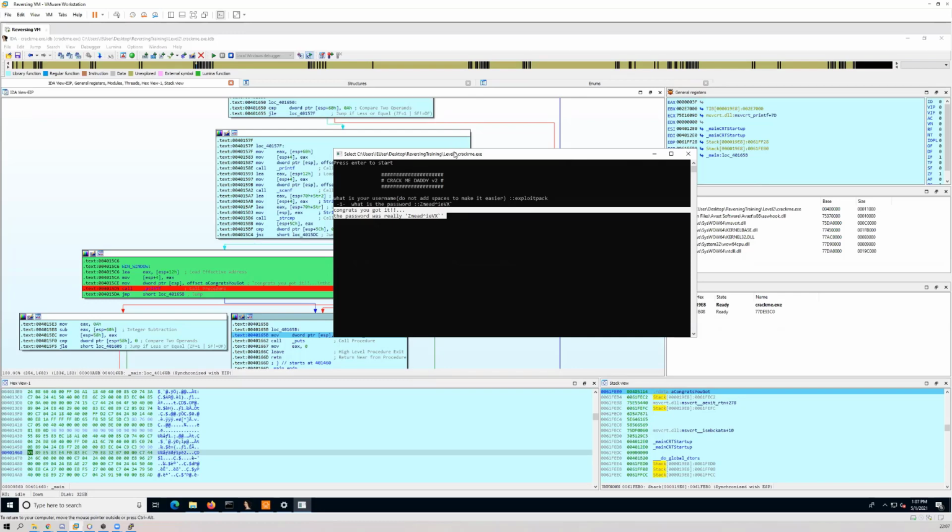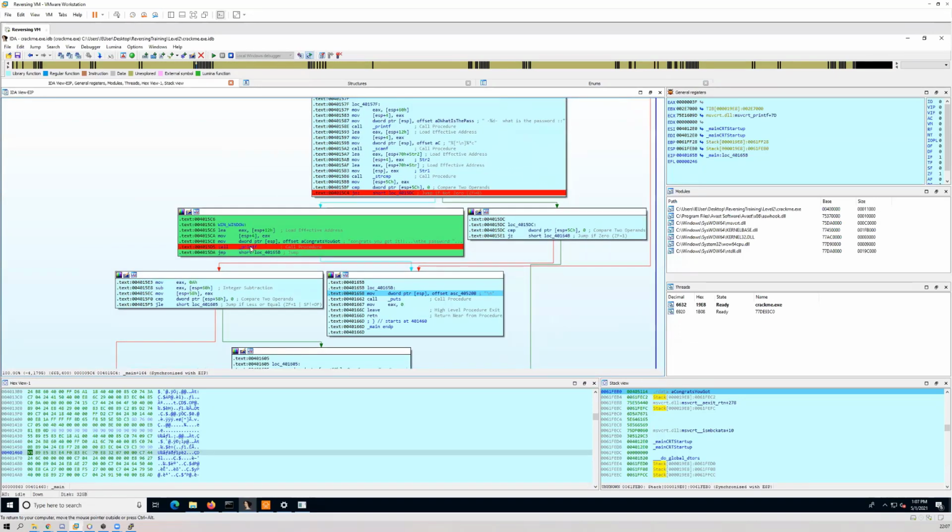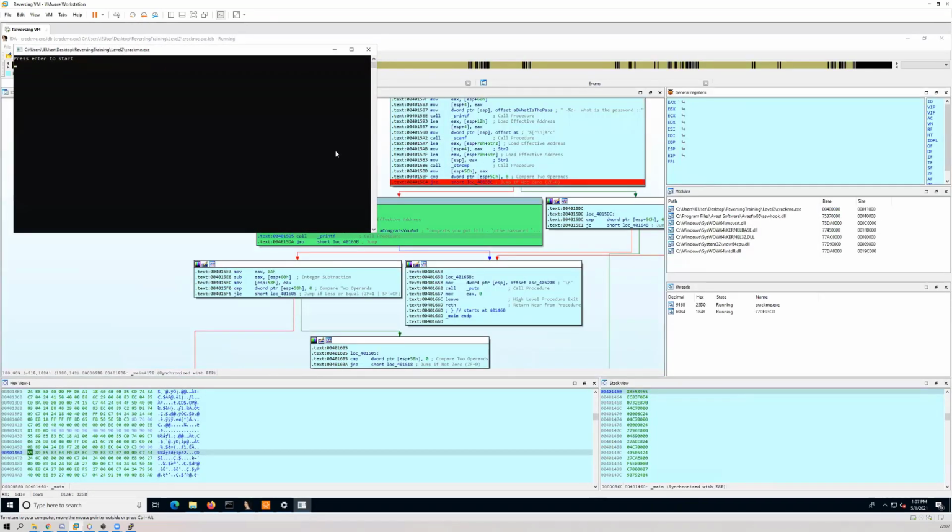You meant like this, right? For instance, instead of guessing the password, you choose drop here, conditional breakpoint, and what you can do, you meant something like this. Enter, and then you say password exploit pack.